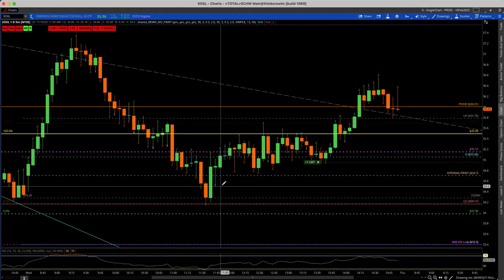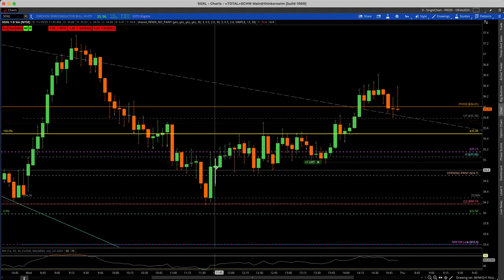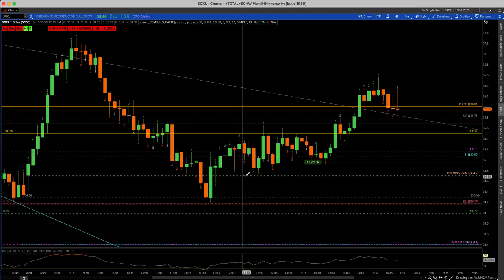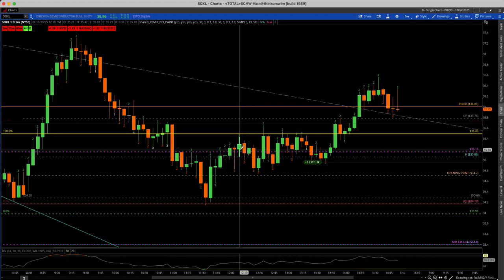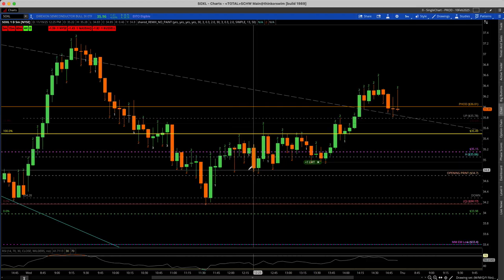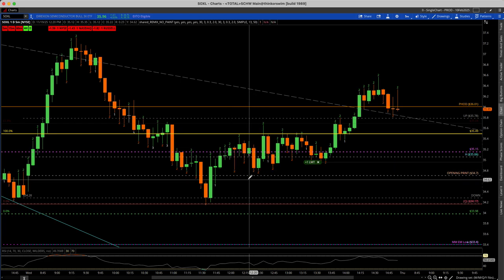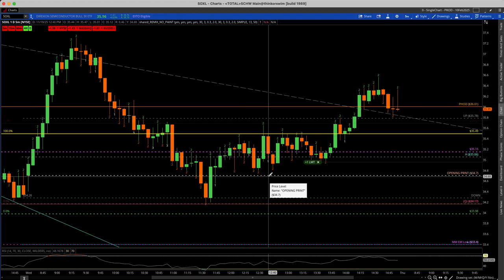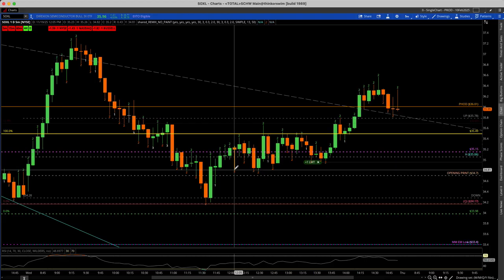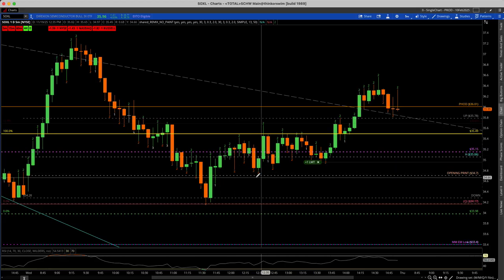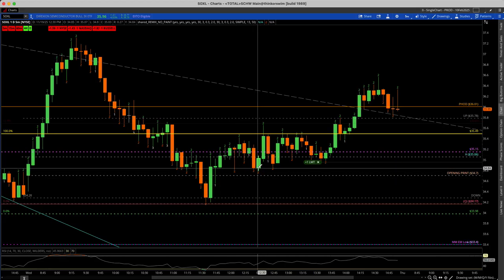So we could see here, even if you weren't watching the 1 minute, you got the higher low here right above opening print. You got the higher high and basically an equal low. It did go slightly lower, but a good position to have your stop would have been at opening print at that level, because it does give you a little bit of breathing room from this previous higher low. So if you did have that stop down here around opening print, you should have been able to stay in.